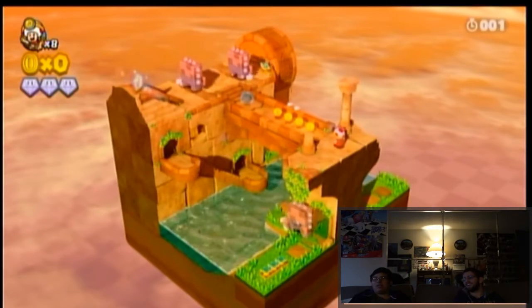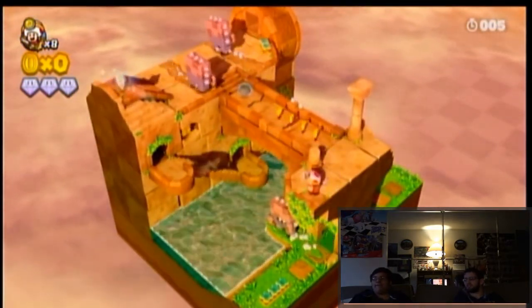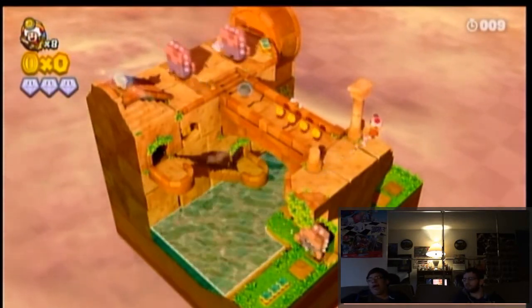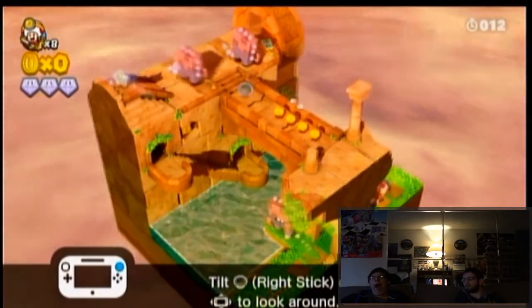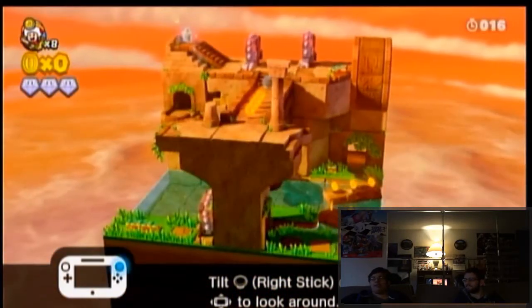Well, you know what they said. Third time's the charm. I'm just gonna go straight down. Or you can just go the other way. Forget the flag. He's a toad. Do you really expect them to, you know, act like a man?